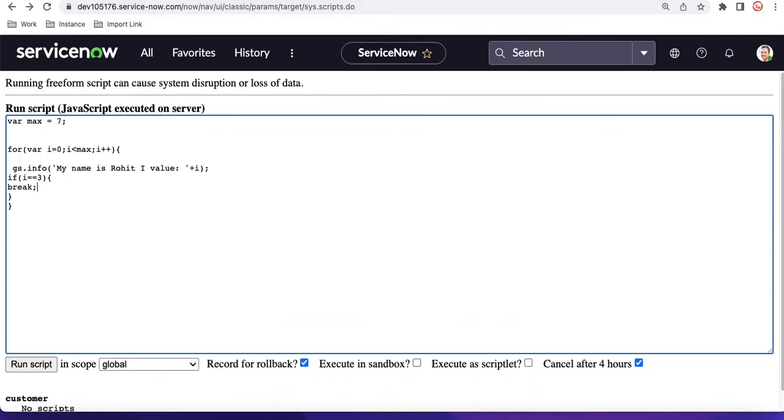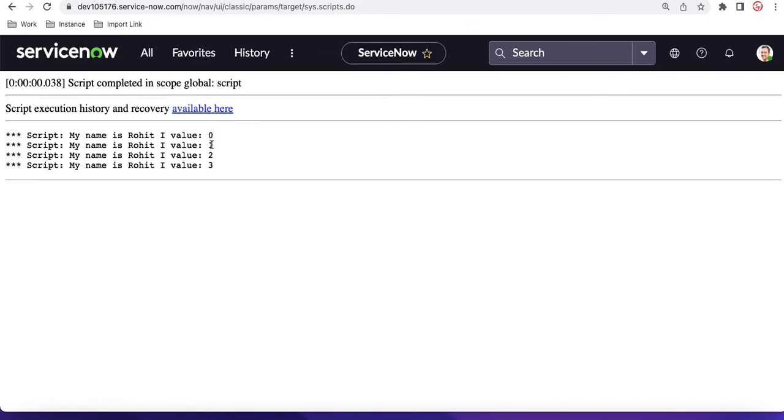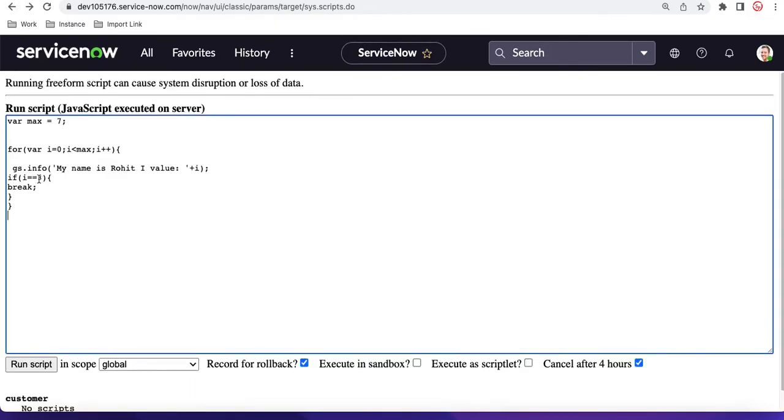If we put the break statement, the loop will break and go back to the previous state. Now you can see 0, 1, 2, 3. Once the i value reaches 3, the code executes that part, and then the loop breaks completely after 3.